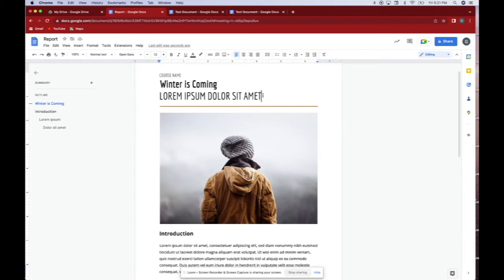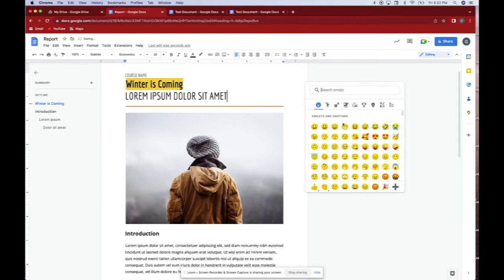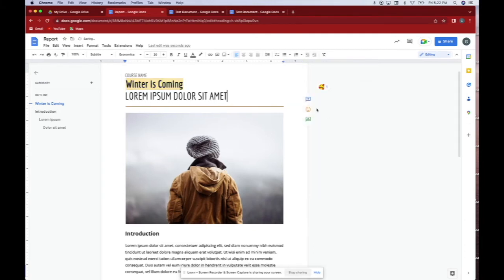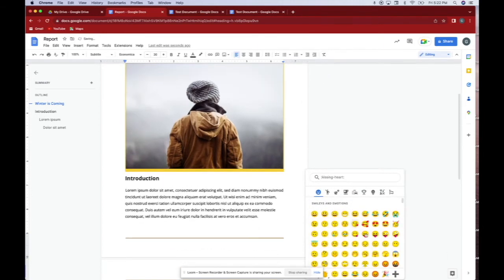So, I can come up here, and if I slide over here, I can add a comment. I can make a suggested edit. I can say, "Ooh, I really like that change." So I'm going to love it. I'm going to come back over here and I'm going to say, you know what? I really don't like that picture.